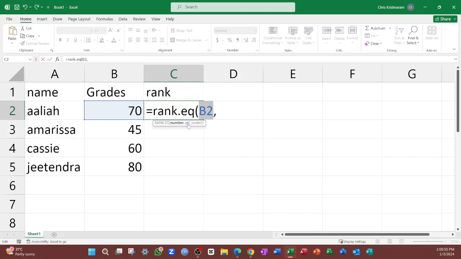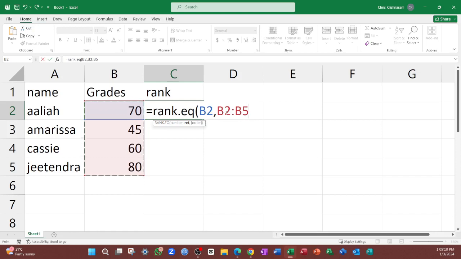Now, your second argument is your reference, or basically your range. You have to compare it to something. This 70 has to be compared to other grades in order for it to be ranked. So what is the range of the grades? I can highlight it like this here, B2 to B5. That's going to give me my range there.